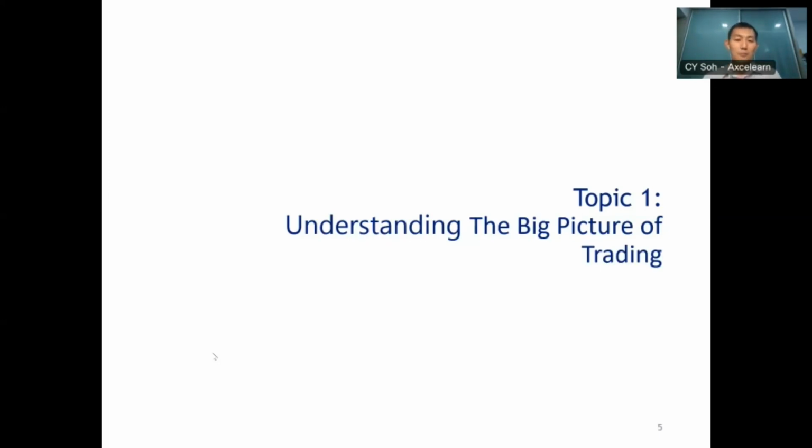Okay, so let me know what you think, which of these steps is important in trading. If you think analysis is important, you can type in analysis. If you think having a good indicator is important, you can type in indicator. Or if trading psychology is important, you can type in trading psychology. And later on, I am going to share with you a whole process. Once you understand the whole bigger process, you immediately know what trading is all about.